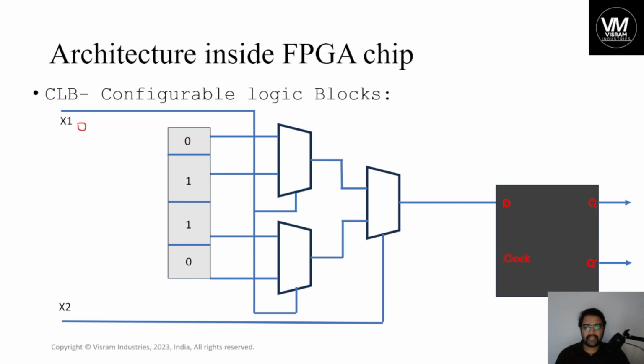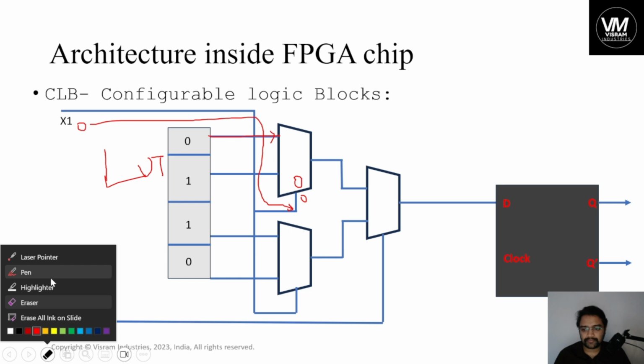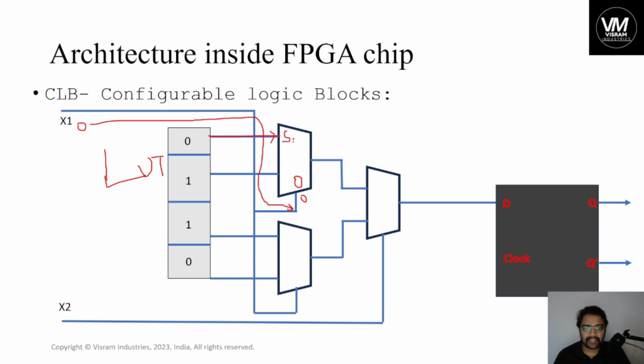So if the selection input is 0 now, this is the first point, and now it will go to the selection port, and this is 0, and here you should consider the 0th selection. So now what is the 0th selection output? It is 0. The data is taken from the lookup table. Don't forget this. What is the input for the multiplexer now? Let me write. When I say 0th selection, it is S0. So S0 and S1.